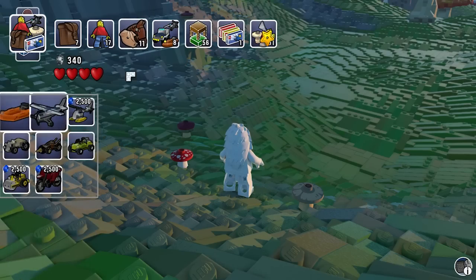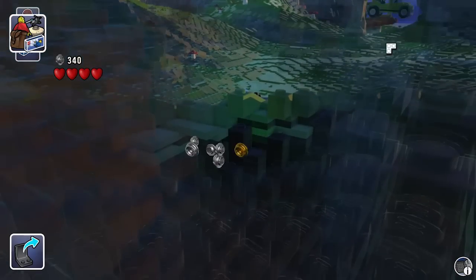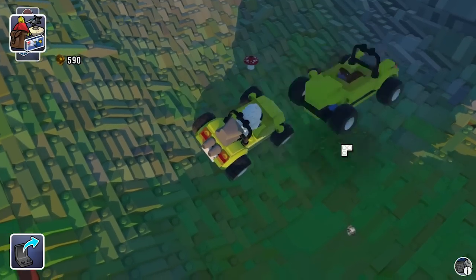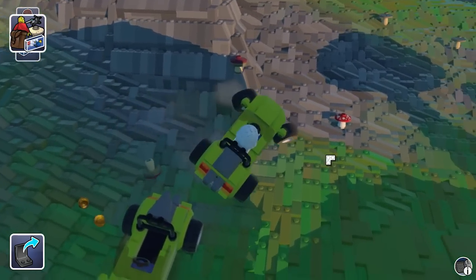Alright, so some of the other stuff... There's also vehicles as well. Some vehicles I've unlocked. Oh! Okay, that's attached to my hand for some reason. Did I jump into creative mode somehow? How the hell did I do this? I don't know. Anyways, I've never done that before, so I don't know how I did it.